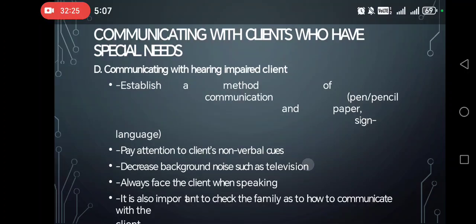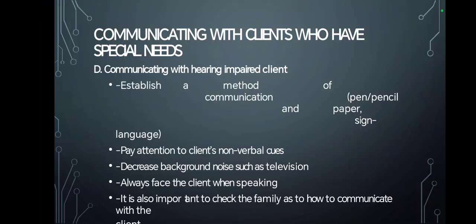Next, communicating with hearing impaired clients. First, you need to establish a method of communication, either a pen, a pencil, paper, or sign language. Pay attention to the client's nonverbal cues. Decrease background noise such as television. Always face the client when speaking. And it is also important to check with the family as to how they communicate with the patient.